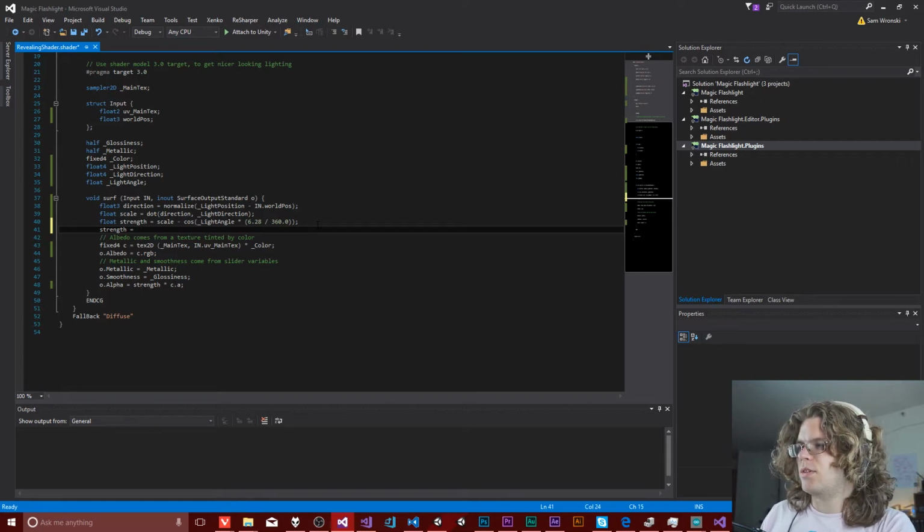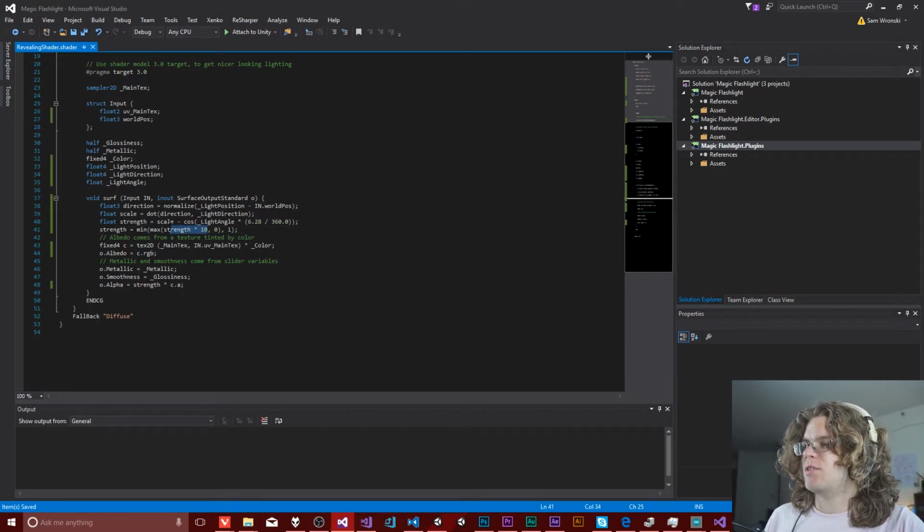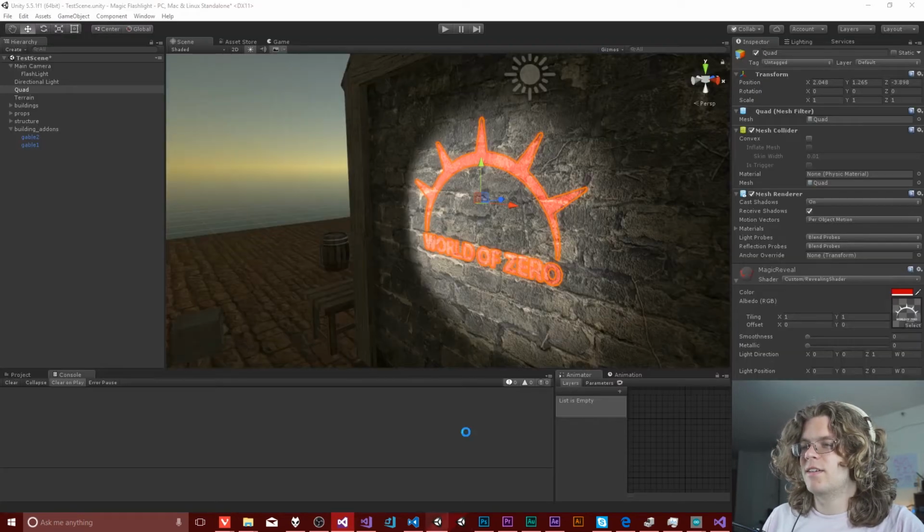We're going to do the max between our strength times, say, 10, sure, and 0, so this will prevent it from going negative. And then for the minimum, we do between that result and 1, and that will clamp it between 0 and 1. And then we're just going to increase the scale here.